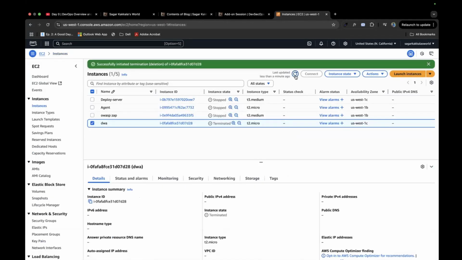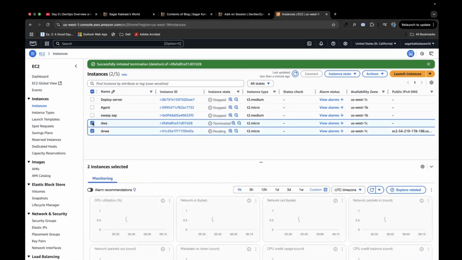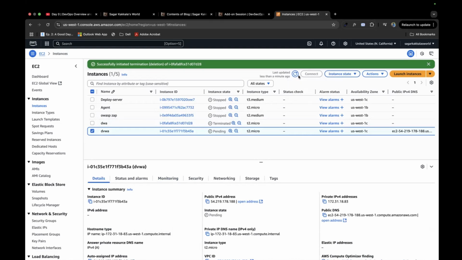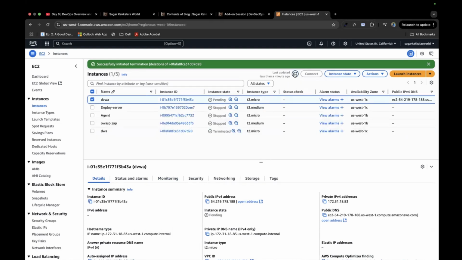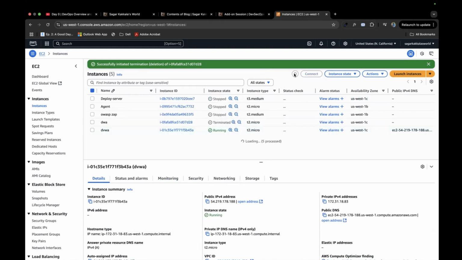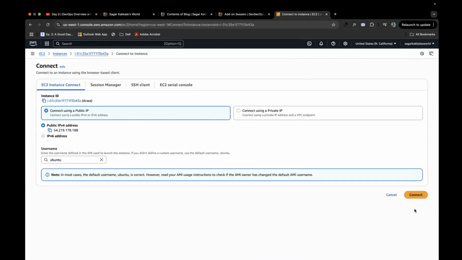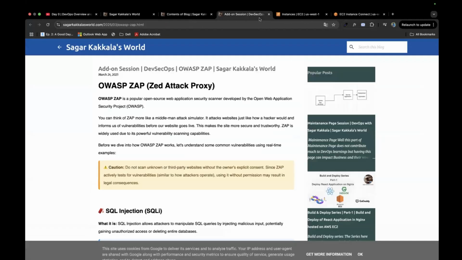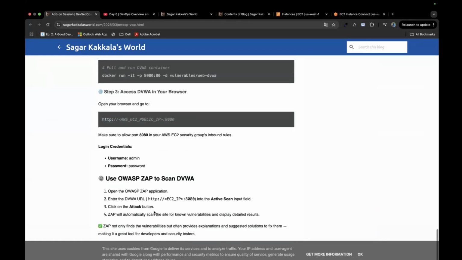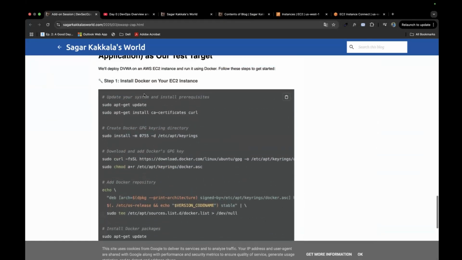So yes, and I'm getting into the last step.